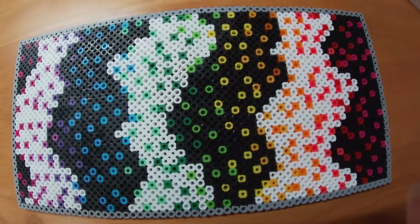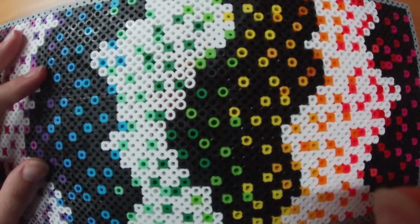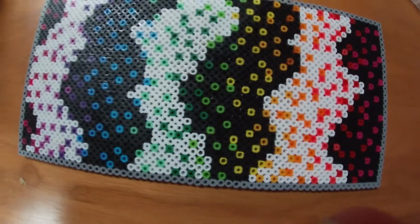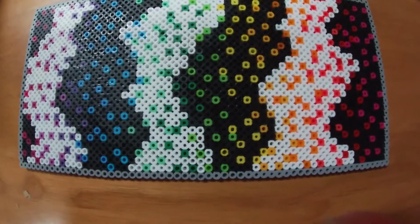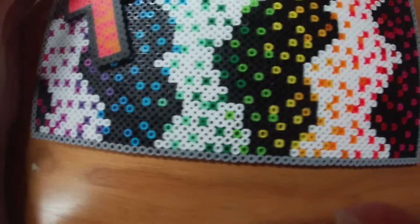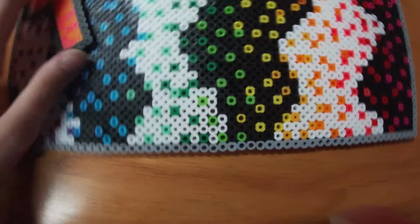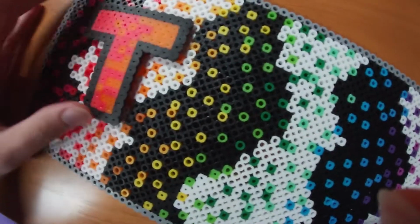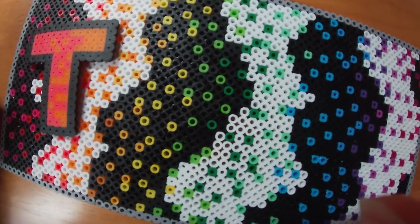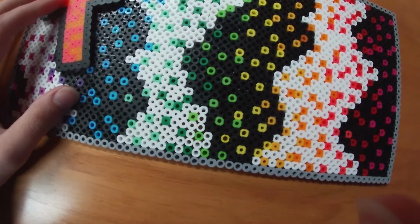I finally finished the background. Yeah, it took a really, really long time to get it all ready. And so when I put the letters on, the letters will be going in a rainbow left to right, and this will be going right to left, because I thought that when it was this way, I don't know, I just didn't like it as much. The letters didn't stand out as well. So yeah.